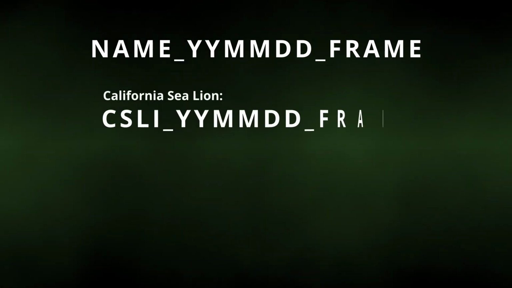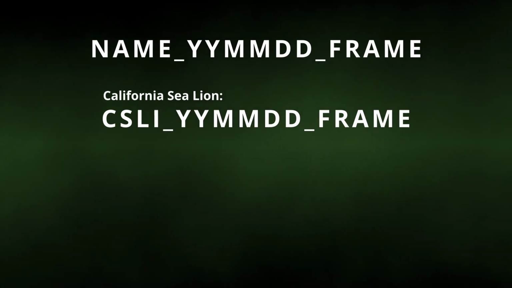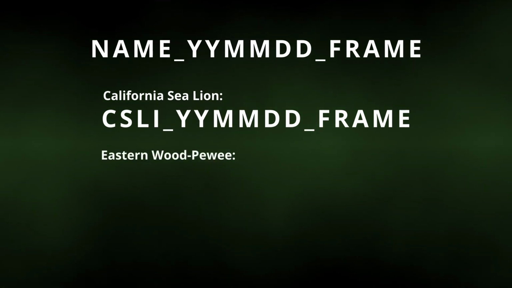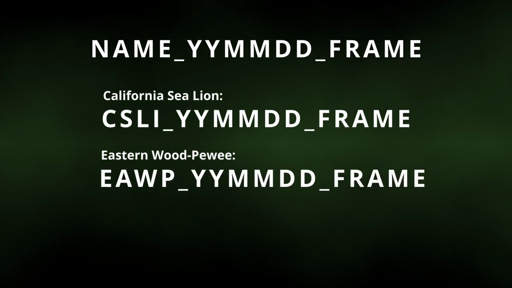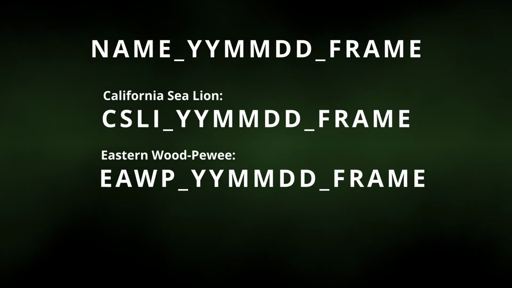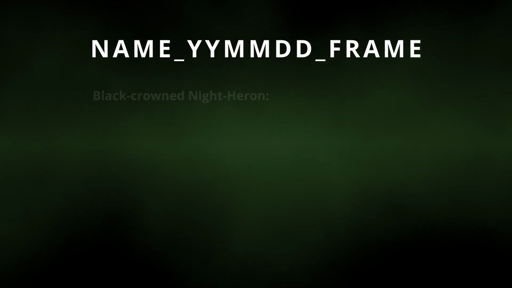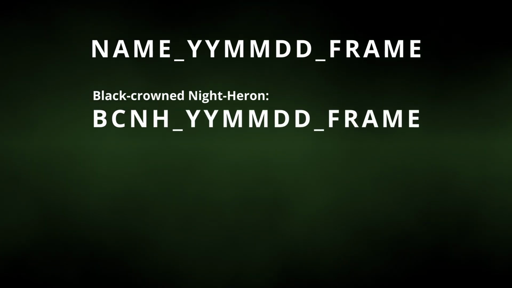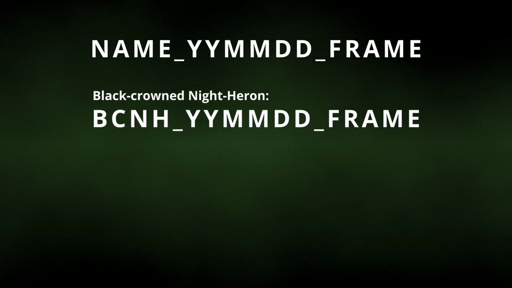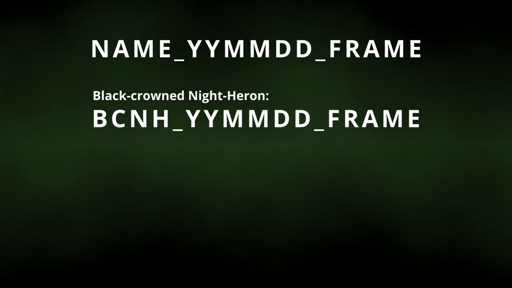If it's 3 words, then the first letter is used from the first 2 words, and the first 2 letters are used from the last word. If there's a hyphen used among the 3 words, the 2 words connected by a hyphen use their first letter, and the unhyphenated word uses the first 2 letters. If it's 4 words, then the first letters from the first 4 words are used, and that's also true when hyphens get involved. In some cases, 2 or more birds will have the same code if you follow the rules as stated.